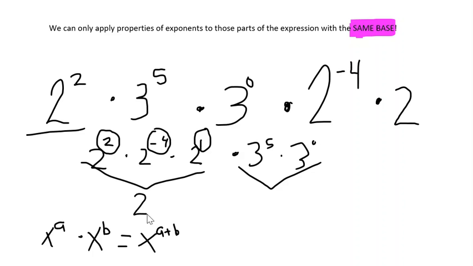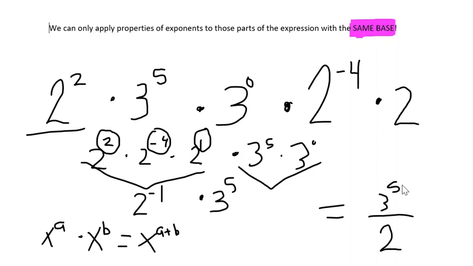So 2 to the negative 1 power times, over here we have the 3's. 3 to the 5 plus 0 is still 5. So times 3 to the 5th. I can simplify from there, knowing that negative exponents make those fractions. So just move that to the bottom to make the exponent positive. So 2 to the 1st on the bottom with 3 to the 5th in the numerator.